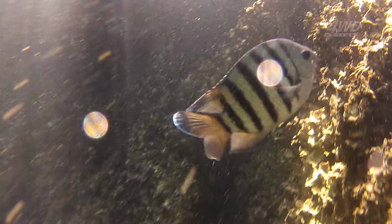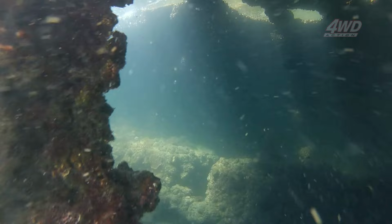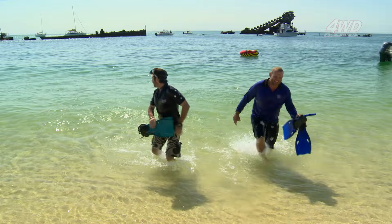It's safe diving. The kids would have a blast out here. Really, this is something else. Not something I was expecting, but very welcome. I've done some pretty good snorkeling in my time, a little place called Rottnest in Western Australia. I thought that was the top of the charts, but that is fantastic.